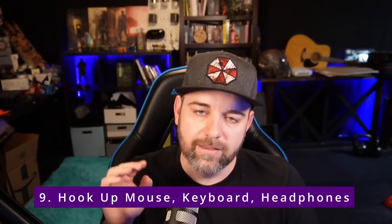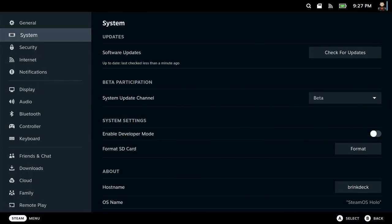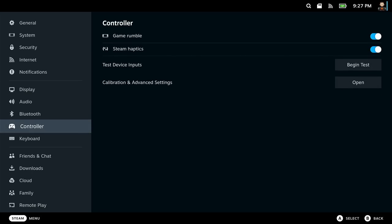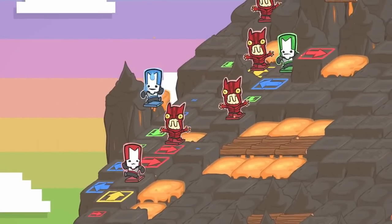Number nine: hook up a mouse, keyboard, headphones, or a controller right away so you don't have to think about it in the future. You want to play a game with someone else — there are games you can play two or three player on the deck itself if you have multiple controllers hooked up. You can hook it up to a TV and play some Castle Crashers. I love a keyboard and mouse a lot — I've been doing it more and more with my travel kit. I also like having headphones. My AirPods don't work great — sometimes it's easy to hook them up, sometimes not, but once they are hooked up they do work. Other headphones connect via Bluetooth very easily.